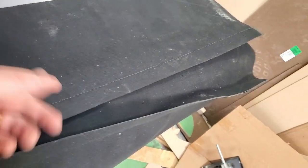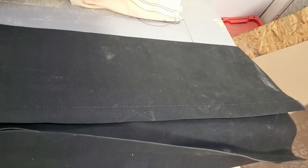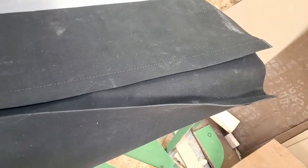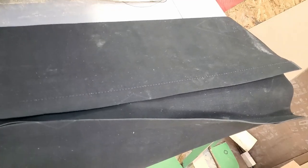Now, what I usually do is I make the seam allowance the same distance as the edge of my foot to the center of my needle. And that makes it so I can just run this right down the edge of the foot. It's very easy to align. It's very easy to adjust. And then you can just run it.